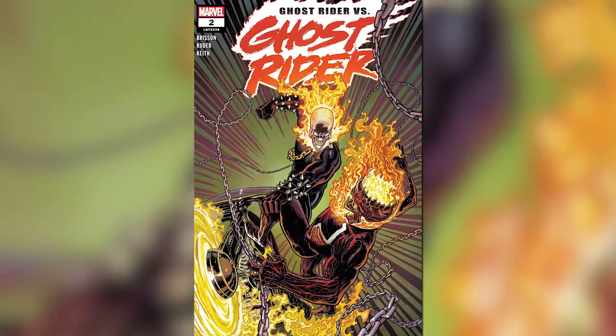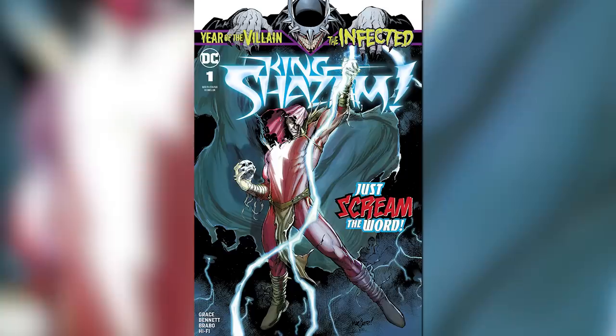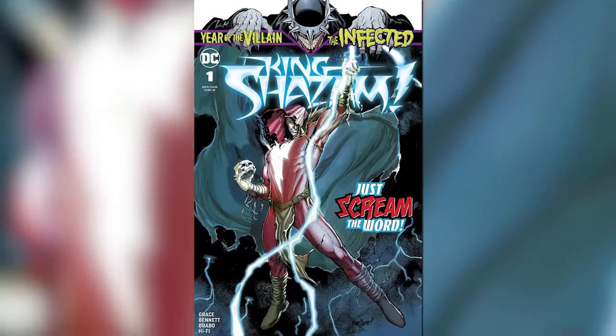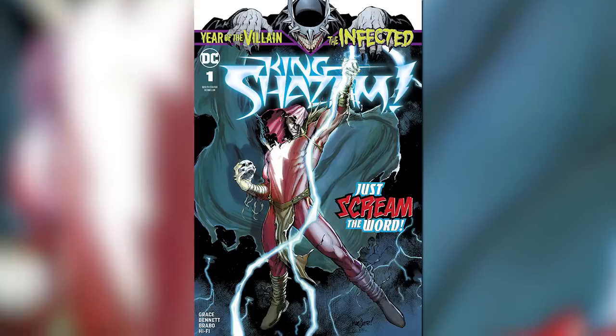Next up, we have Ghost Rider Issue 2. Ghost Rider vs. Ghost Rider. It had to happen. Johnny vs. Danny. But who does Mephisto have his money on? And finally, we have the infected King Shazam Issue 1. Billy has been infected by the Batman Who Laughs, and now he wants to fight the gods. Literally.